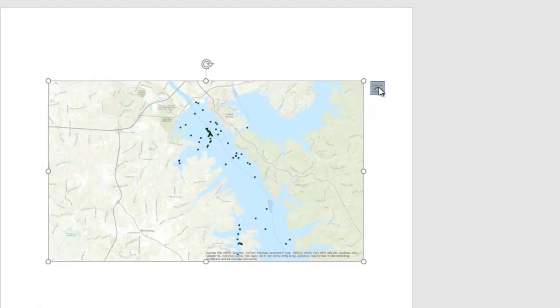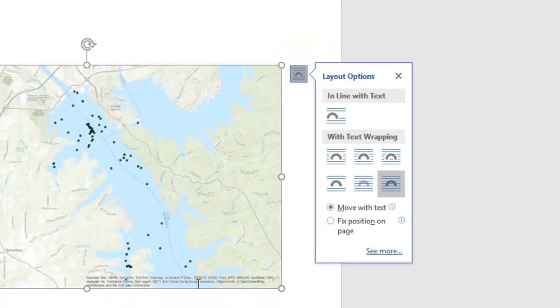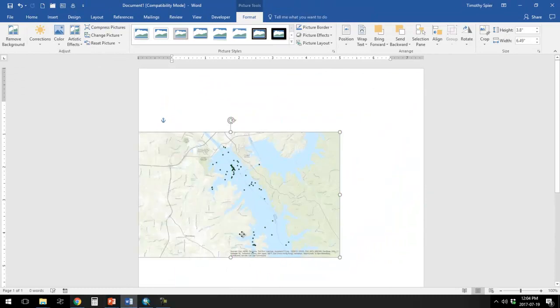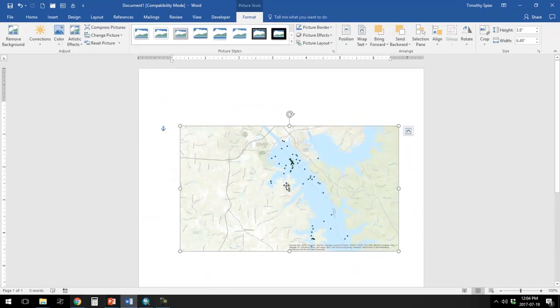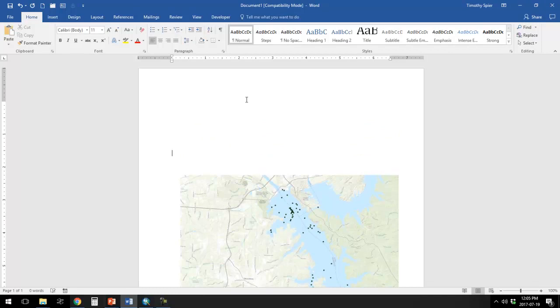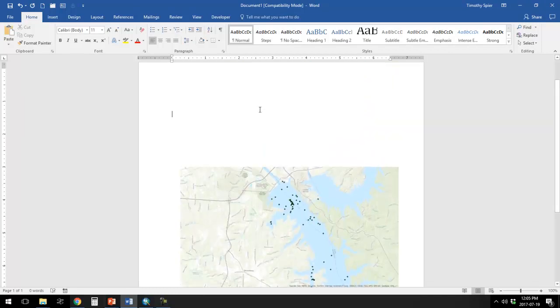You can change the settings to in front of text, which I think is your best bet, because then you can place it wherever you want. The trick is you have to hit a bunch of blank lines and paste it into those blank lines. But now, as you add typing, you see it will move with the text.